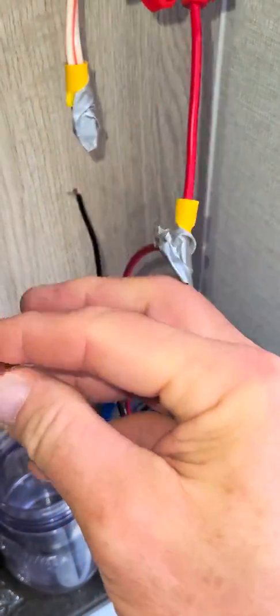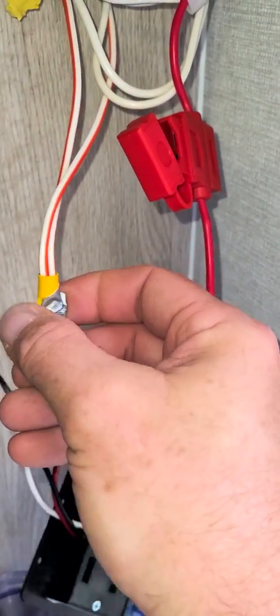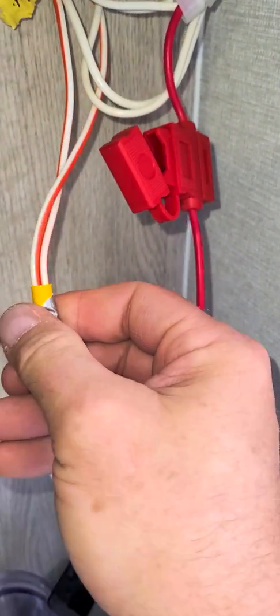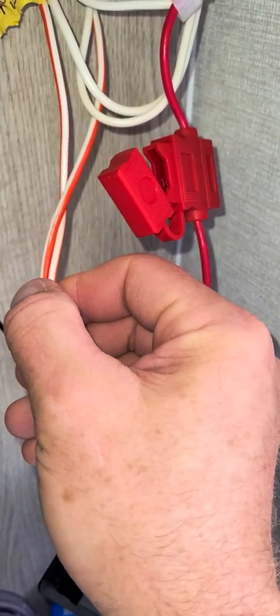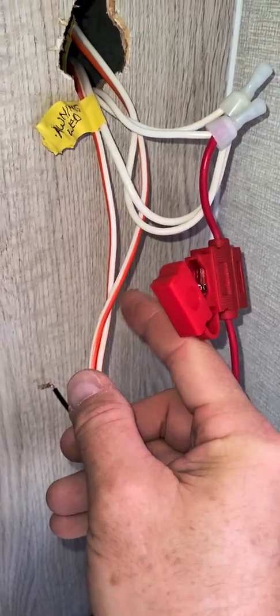The white off my dimmer, which is supposed to be a hot neutral, I've connected to the spade connector with both the orange stripes, where one leads to the awning light and one leads back to the TV booster.